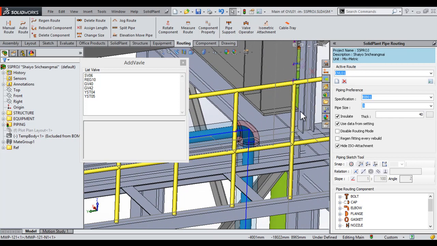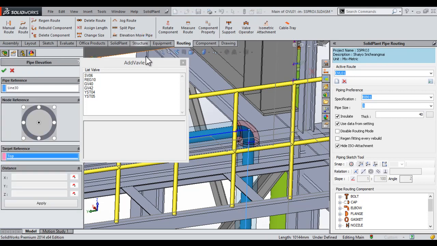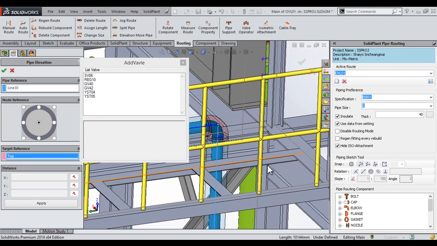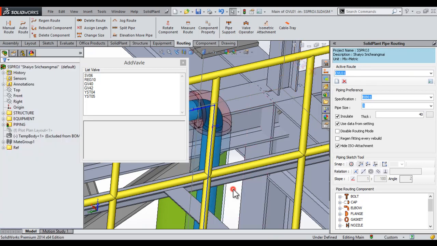I can use the same feature for vertical pipes. So I select my pipeline, click on my function. I'll then click on my face, and as you can see, my diagram appears differently with a right and left. In this case, I want to leave it with the center referenced. I'll change my dimension to 500. And when I click OK on my confirmation corner, the pipeline will be rebuilt, as you can see.